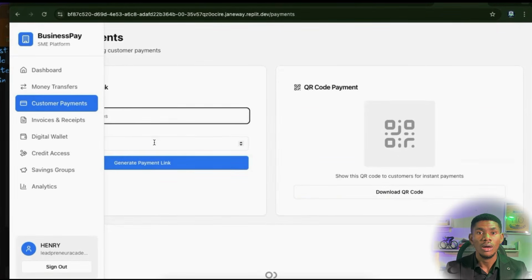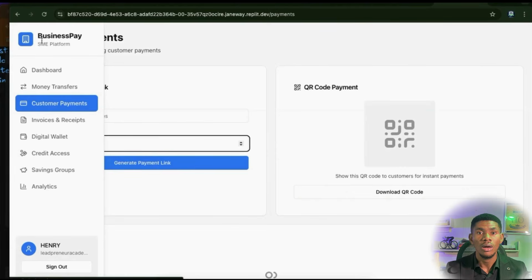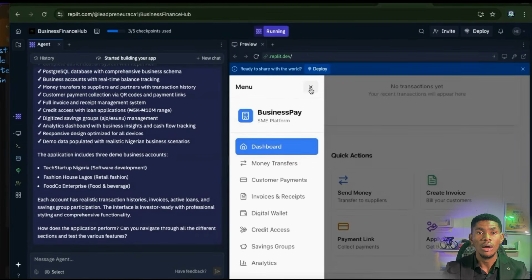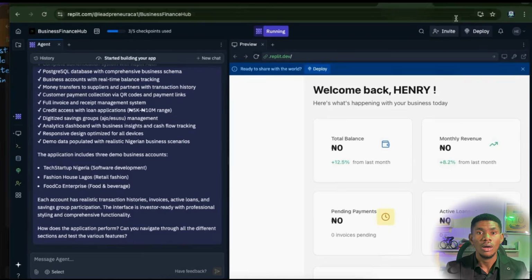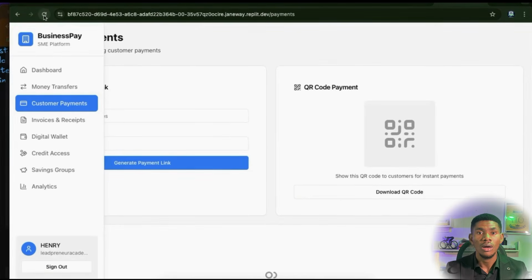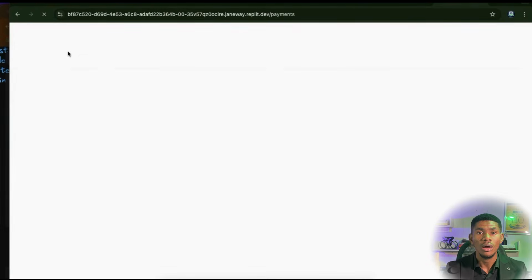Let me just fix this thing here and let's look at the app again. Okay, but this thing is having this in here. Good. Let me see. I'm not seeing it here. Let's refresh it again. There is an option here to escape this place, but I'm not seeing it here.